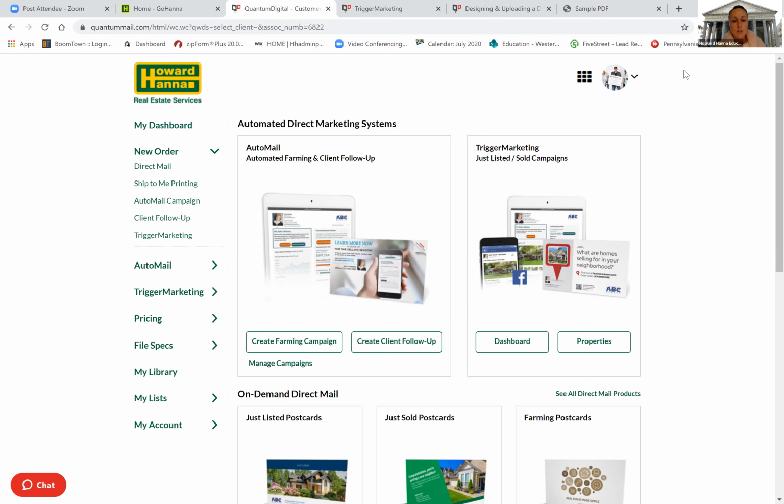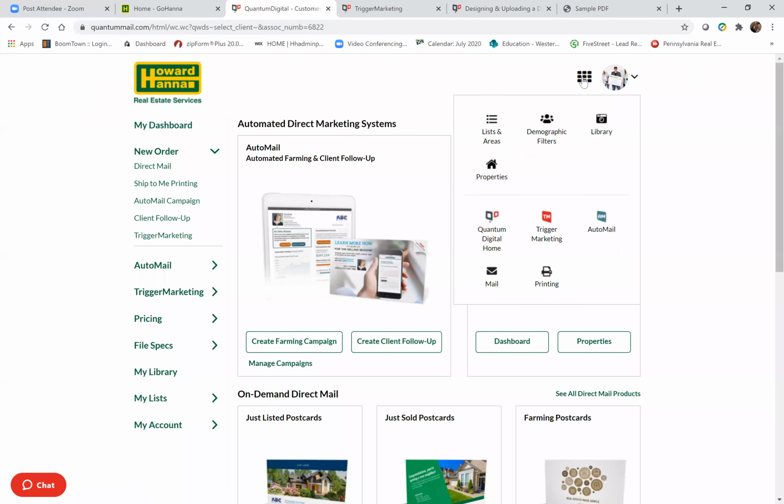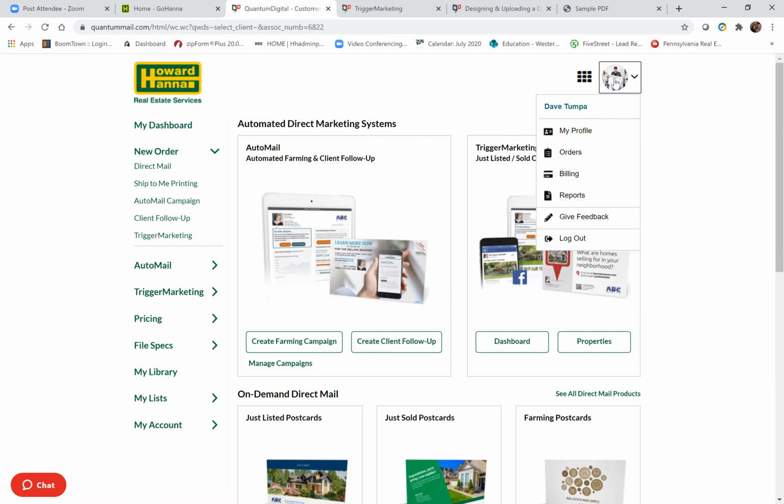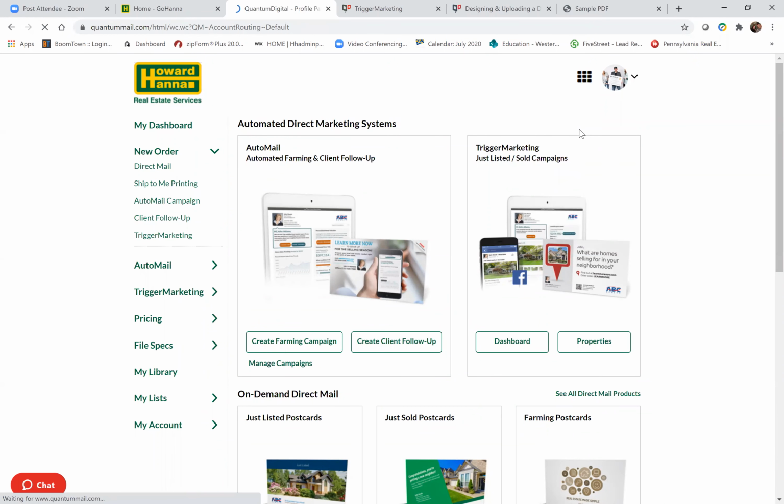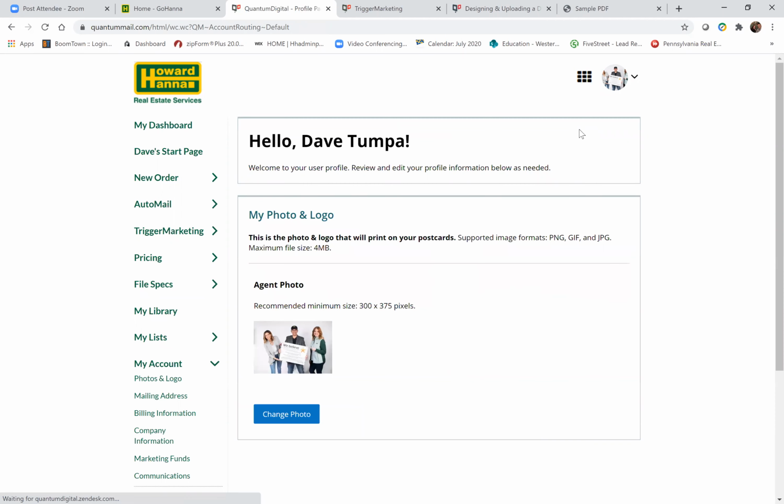Where are they changing it? What profile? You go to the top right, and it's profile. Yeah, the top right, under your picture, click on your picture. The Zoom window is kind of covering the top right, but you would click on your picture and you would go under my profile or profiles. Yes, and then you go down.